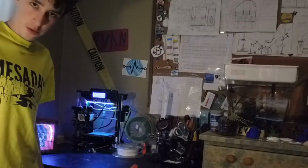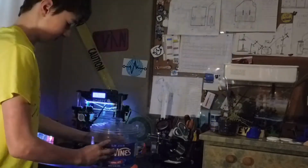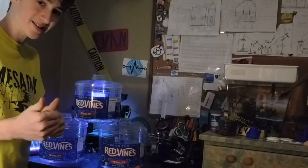The first part to our aeroponics system is the containers. Not just one, not just two, but 3 licorice containers. And these will serve as the cylinders that hold our plants. So let's get right into the build process.